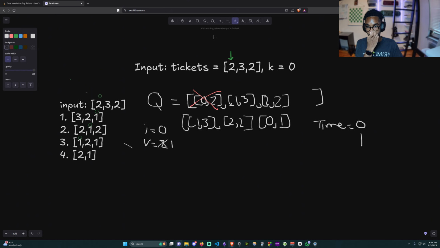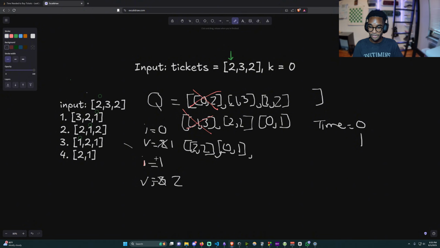Next, we're going to do the same thing for this value here. We're going to pop it off and assign its variables. We're going to say it has an i of 1, because this is the original place in the input array, and a value of 3. Same thing here: its new value is going to be 2 because they bought 1 ticket, and we're going to append that back on. So our new array will look something like this. The 2 is going to move up, the 0, 1 will move up. Apologies for the sloppy handwriting. And we're going to append our new value. Remember, the original index never changes, so it's going to be a 1, but instead of a 3, it's going to be a 2 here.